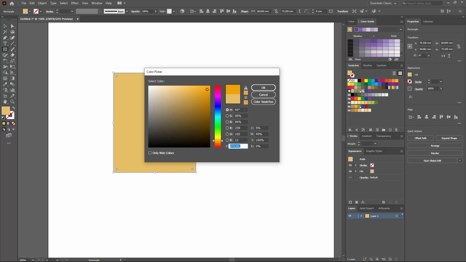Here it will show you the percentage of each and every property. H means hue, then we have saturation, brightness, red, green and blue. So it works for both screen and print media. If you are going for print, it will also show you, for example, 5% cyan, 40% magenta, 100% yellow, and K is 0%. Being a graphic designer, you should remember all these properties, because when you send work to the printer, they will check how much cyan, magenta, yellow and black there is.